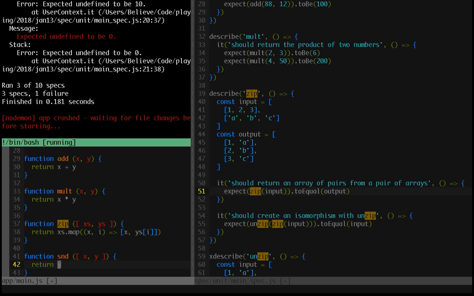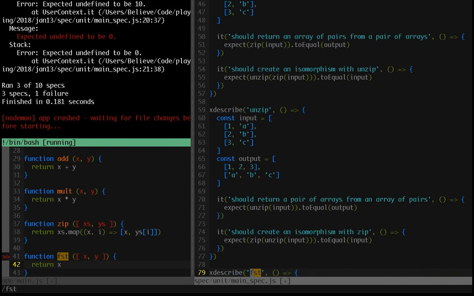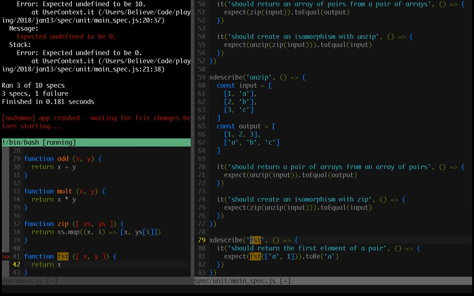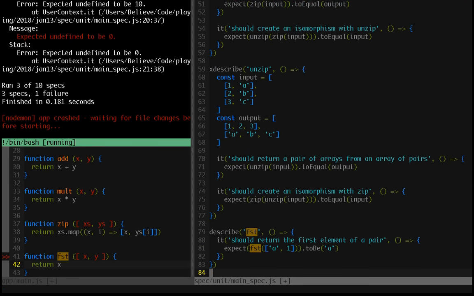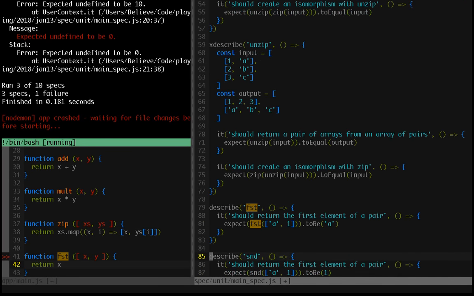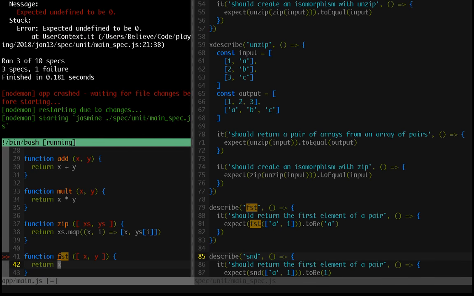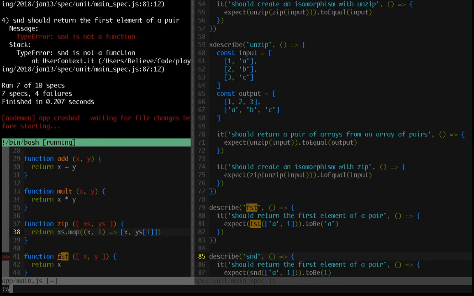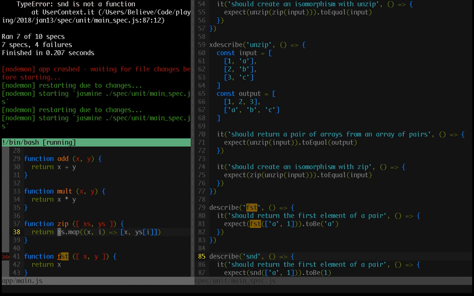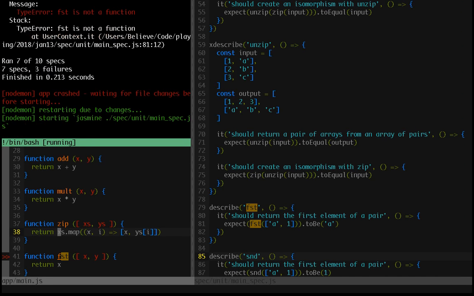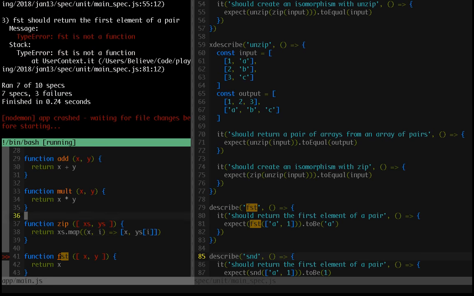Now there is a very similar variation on this called first. We'll be using that later, but I'll just do it right now, where it returns the first value. And we have unit tests for this, because I already wrote these. We'll make sure that runs. Save this. It should fail because I haven't saved this one yet. Second is not a function. Shouldn't go from 4 failures to less failures. There we go. We have 3 failures. Okay.